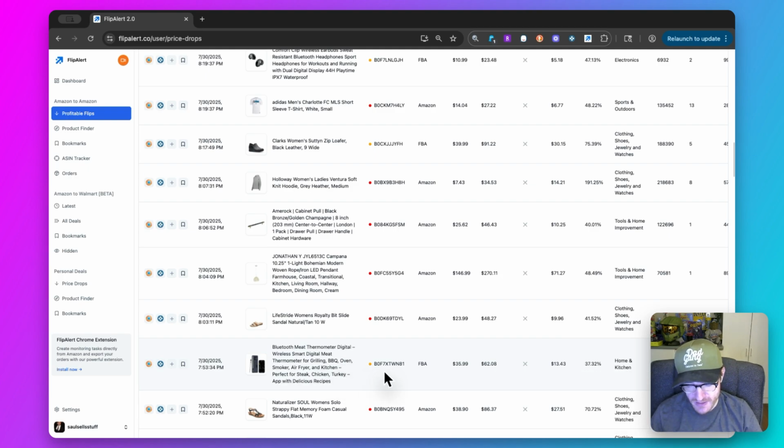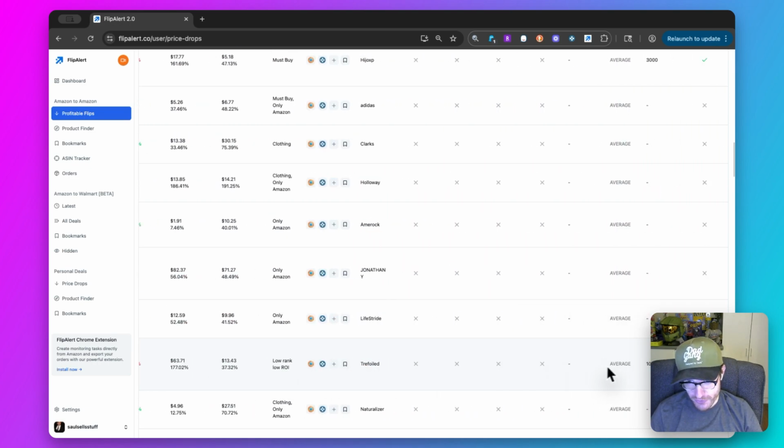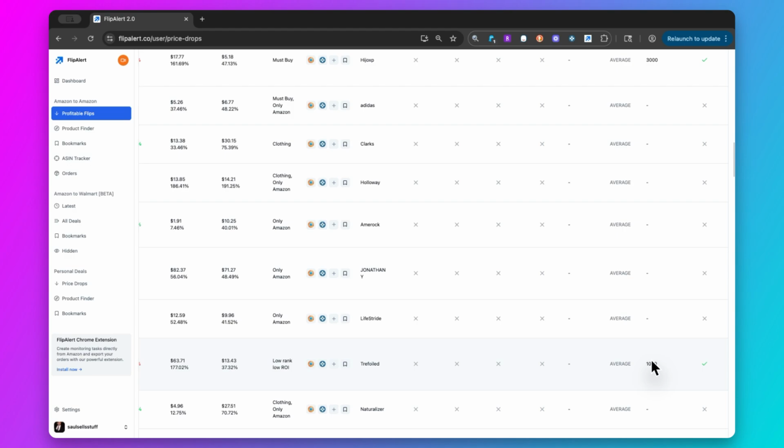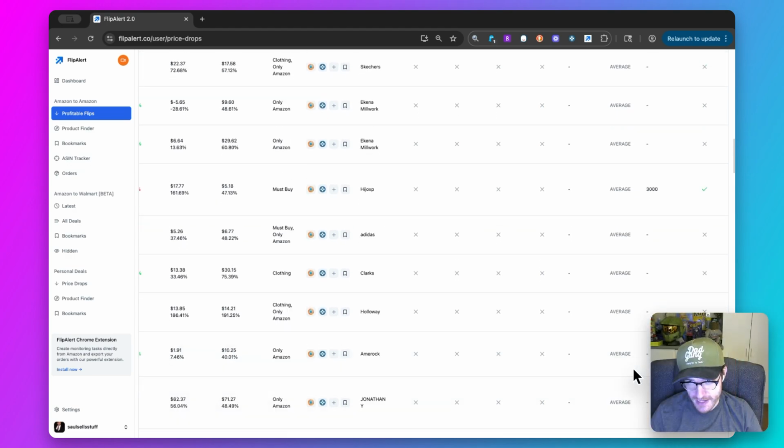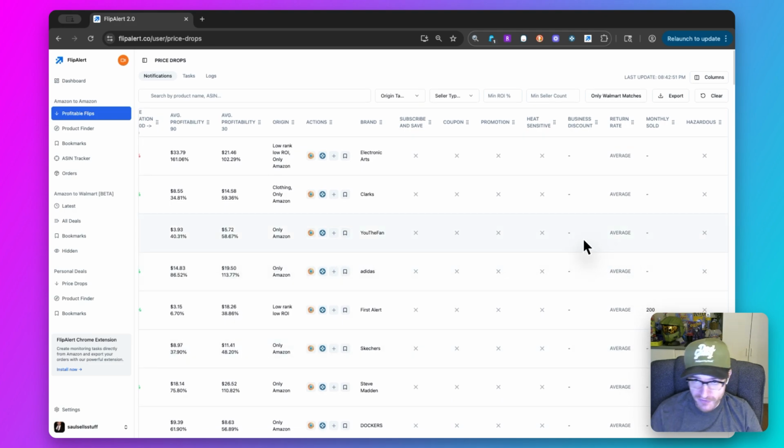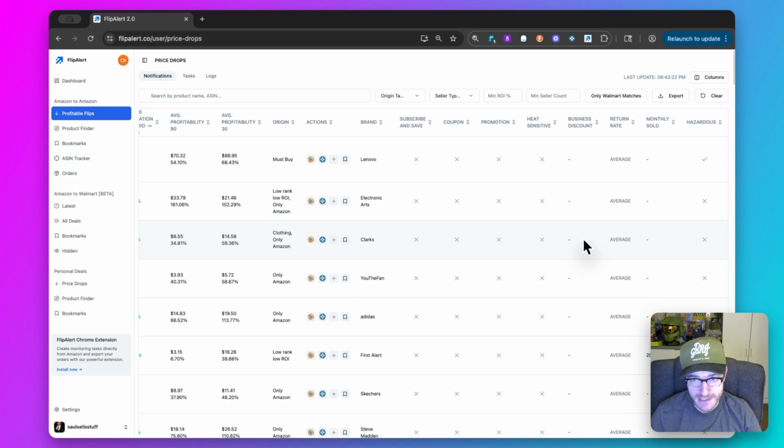Now, it does not mean that you have to be eligible for hazmat or dangerous goods. It just means it is technically under the dangerous goods category, but you might know this, right? You can still generally FBA, like lithium batteries are part of this category and oftentimes still applicable and allow you to FBA even if you're not approved for dangerous goods. But we will show you all of those. And so this is an example of something, hey, this is an average return rate of 1,000 plus a month and part of the hazmat program. So that is all the different columns that you have to manipulate, to change around, to make your buying decision.